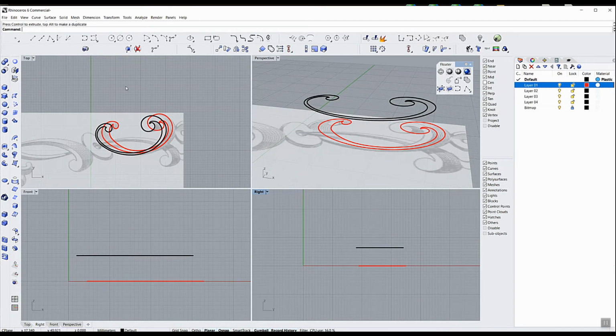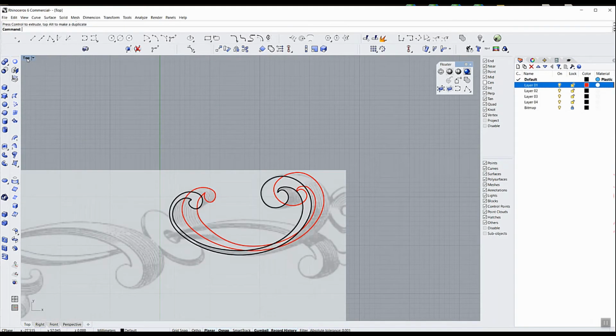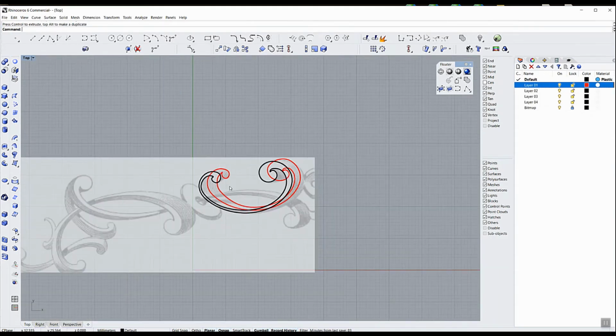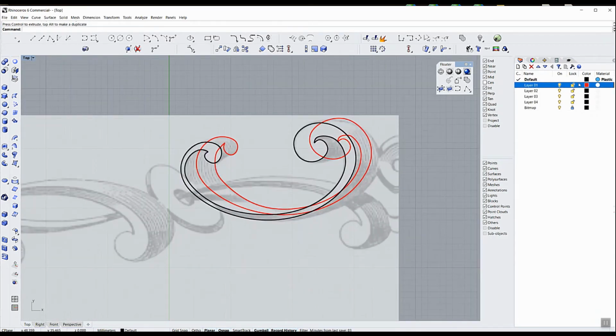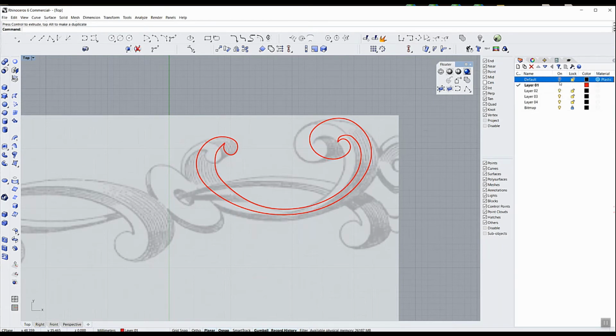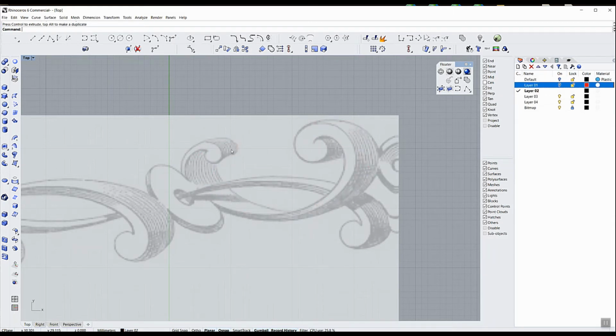Let's go back to looking at the top view. And I'm going to turn off my default layer so some of the curves go away. When we look at this, it appears that this side is much higher than this side, and that's confirmed because we have an element coming through that passes over the top of this one and then goes underneath this side.